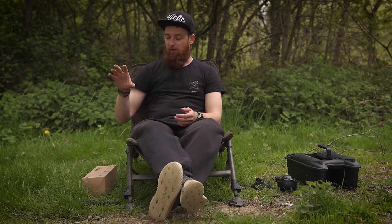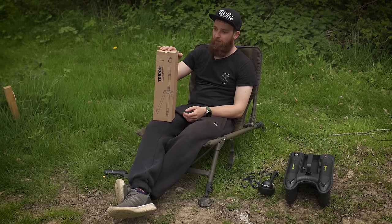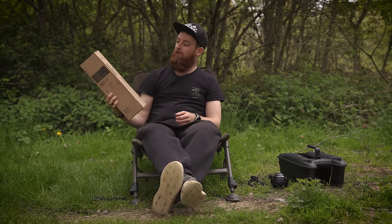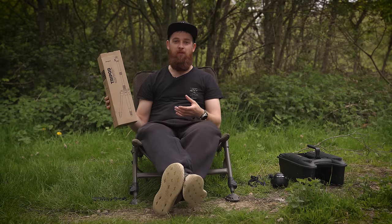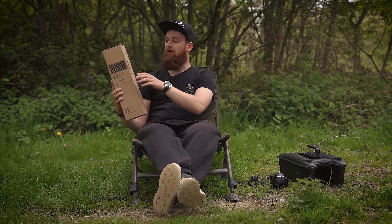When it comes to setting up this product, it's easiest to break it down into a few stages. You've got the range extender itself as the first stage, then the bait boat side of things, and then connectivity - connecting it to your phone and making sure everything works together. Now Deeper have brought out their own tripod, which is an additional extra but very beneficial. The way the range extender works, it has to be at least 1.2 metres off the ground - and conveniently the maximum height of this tripod is 1.36 metres, so it's ideal. It's a pretty sturdy tripod - you could even use it for a camera if you wanted to, so it's not just a one-trick pony.